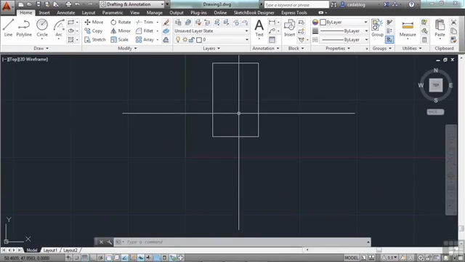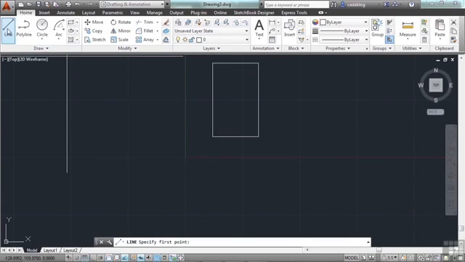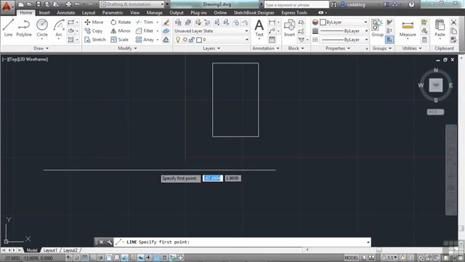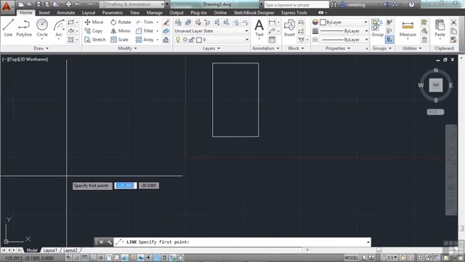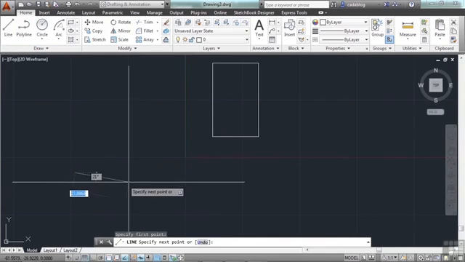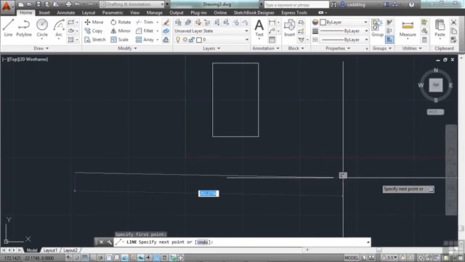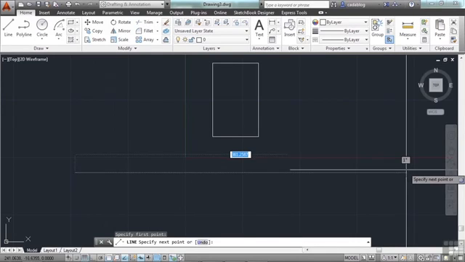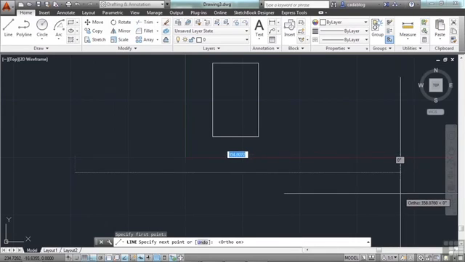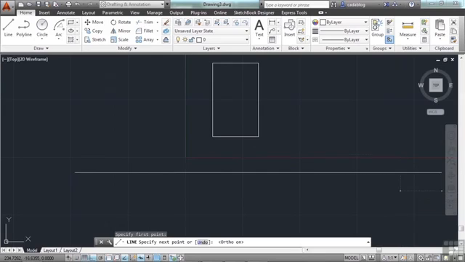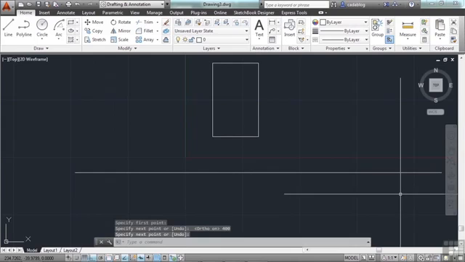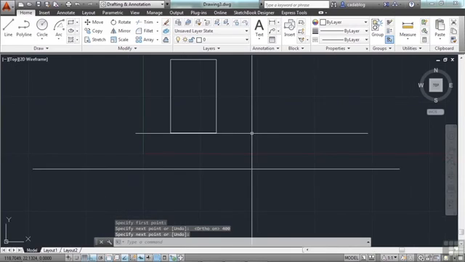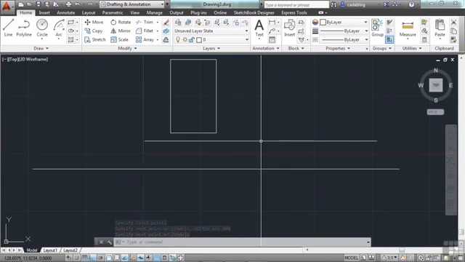Now we need to draw the roadway. Start with the line command. It's in the Home tab on the Draw panel, or you can type in line. Just click somewhere below the house. You can start to draw your line. We'll make it about 400 units long, but we need to draw it perfectly horizontal. So press your F8 key, turn on your ortho, then type in 400, press enter. Press enter again to cancel the command, and there's our road, or at least part of it. Enough representation for our drawing needs.